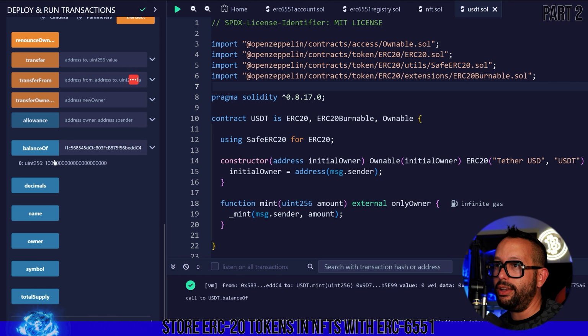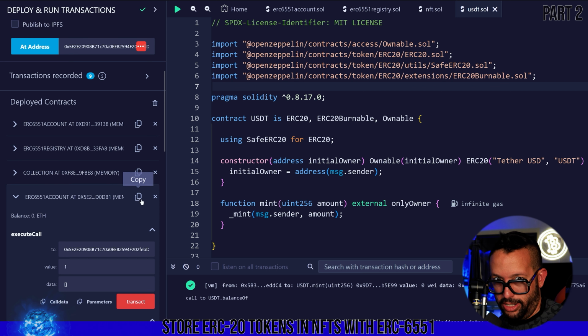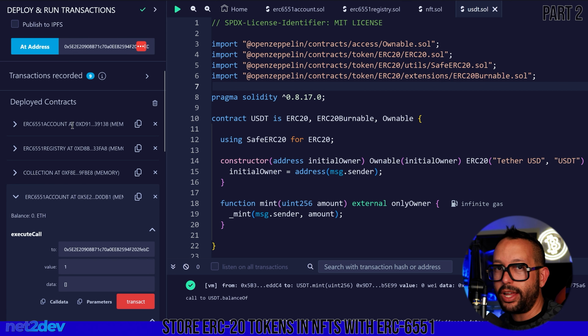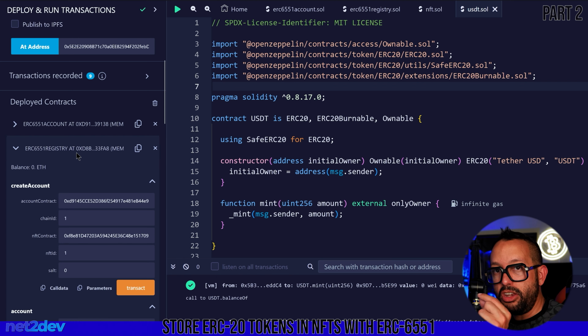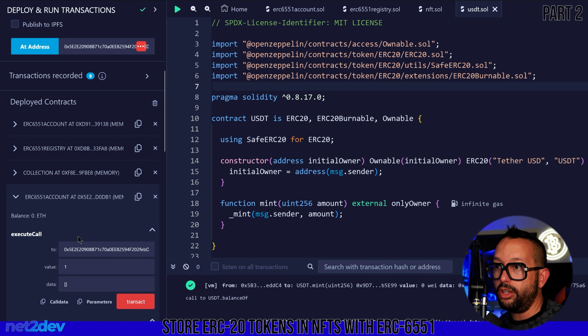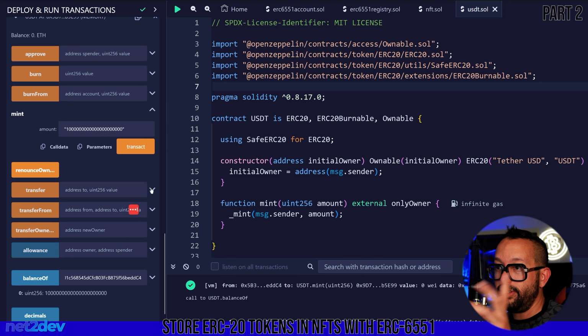Okay, so let me go ahead and grab the Tokenbound account, right? And you can see it once again, it's not the account smart contract address, the base account. Every time that we generate a new Tokenbound account, we are going to be interacting with the account ABI using the address of the Tokenbound account. Okay, so now let me go ahead and copy my Tokenbound account, the fake USDT.